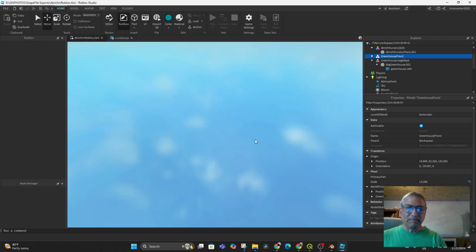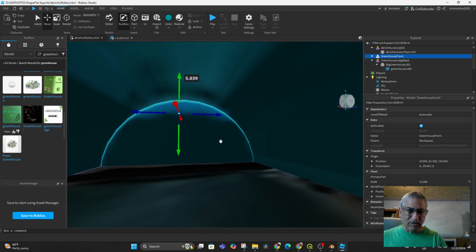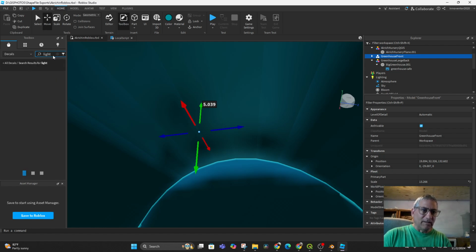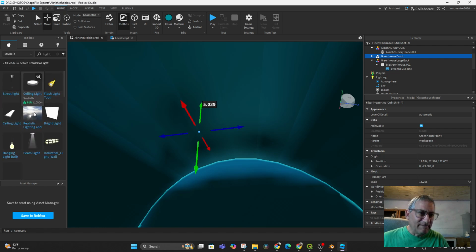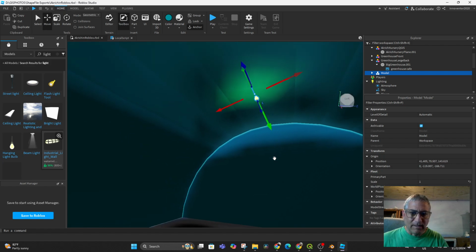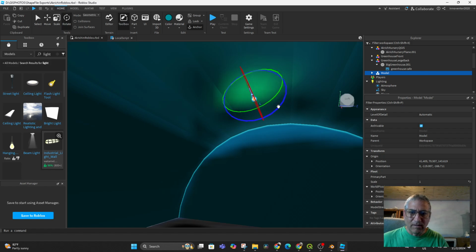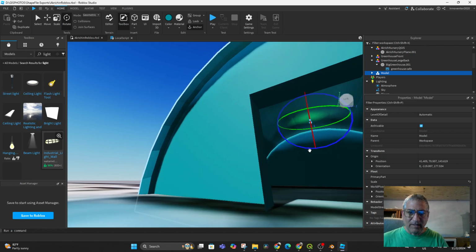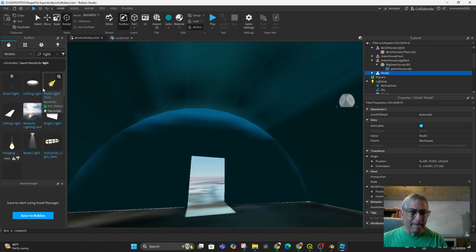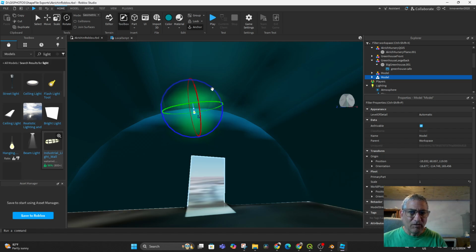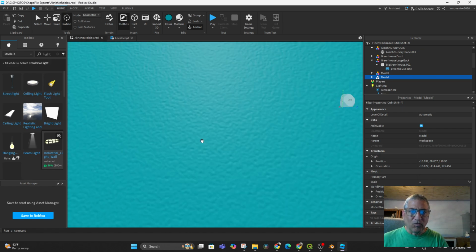One of the things you can do in the game, and I'll point out while I'm here, if we go inside, is we can put light bulbs in. So if we put light under models, then we can put a ceiling light in, or a beam light, or a hanging light bulb. And we can rotate it so it's hanging in there. And then put in another one. So that makes it a little bit more lit up.